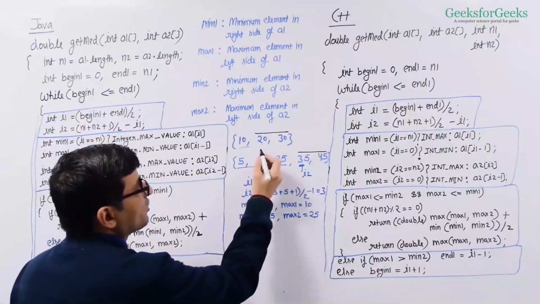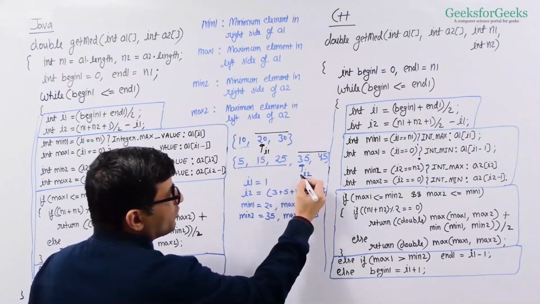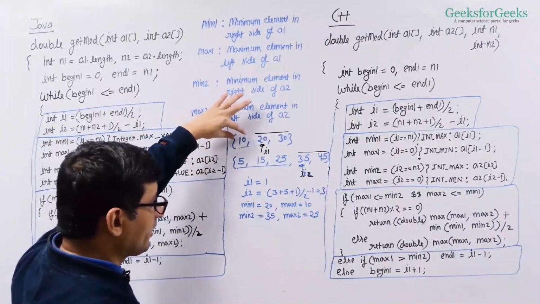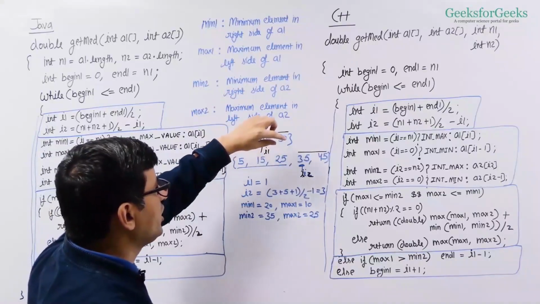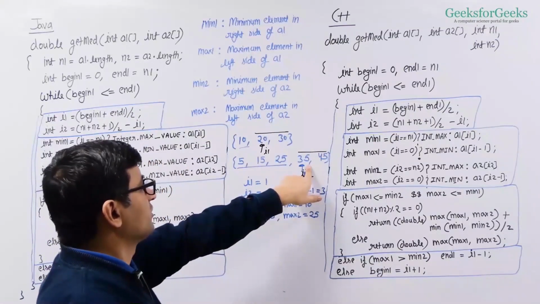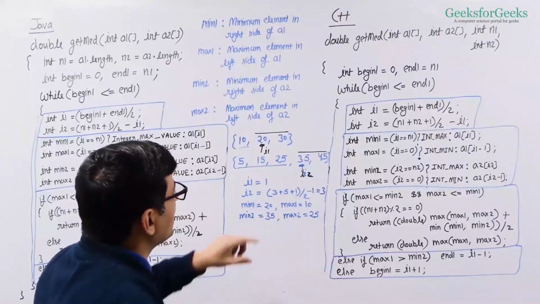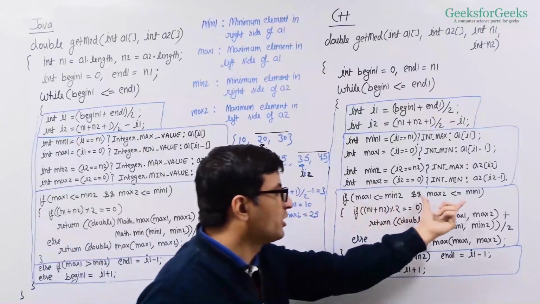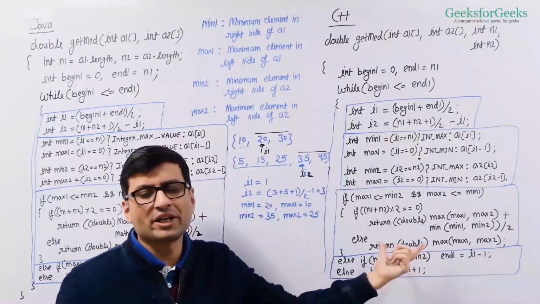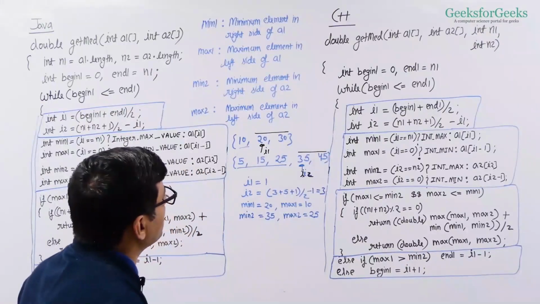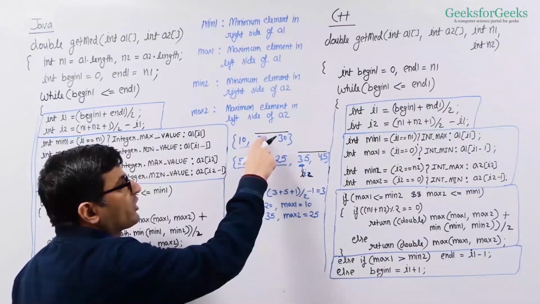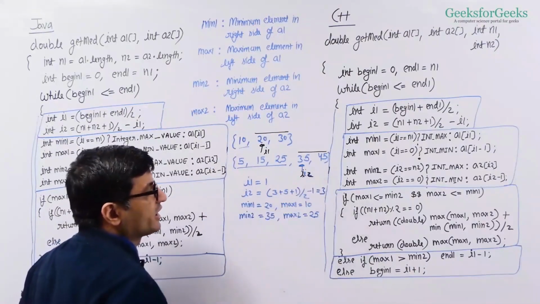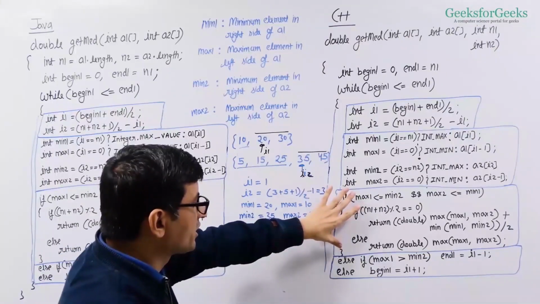Let's see this example. So our I1 initially was here, right? And I2 was initially here. And these are our min1, max2 values. So we are checking if 10 is smaller than or equal to 35. This is true. Now we check if 25 is smaller than or equal to 20. This is not true, right? So we do not fall into this condition. So we do not stop our binary search at this point. Suppose you had an element like 27 here, then you would have stopped your binary search here, because then you have all the elements in the left side smaller and all the elements in the right side greater.